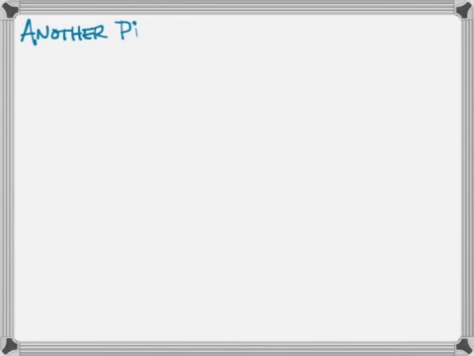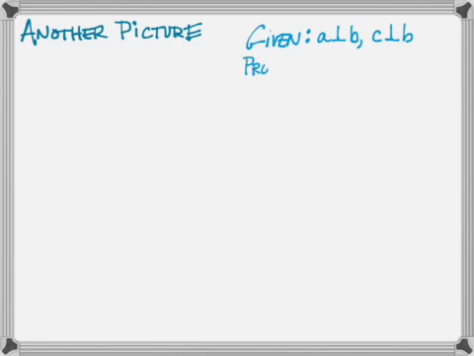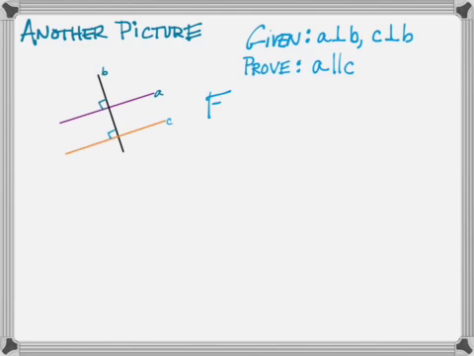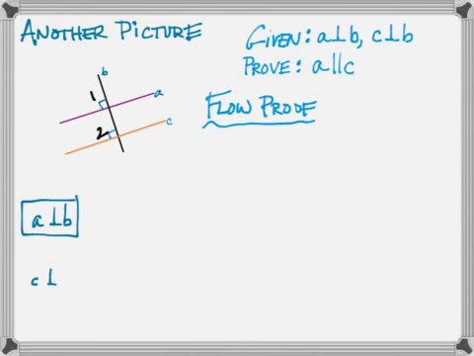Another picture we're going to look at deals with perpendicular lines. If we're given that A is perpendicular to B and C is perpendicular to B, we want to conclude something about A and C, and it's not that they're perpendicular, but that they're parallel. A picture is worth a lot here. If I have three lines, A, B, and C, and A and C are perpendicular to B, it's pretty intuitive why A and C are parallel, but we still need to flesh out the reasoning with our flow proof. So I'm going to label some angles, 1 and 2, as corresponding angles so I have some clarity, and then we'll use a flow proof again.